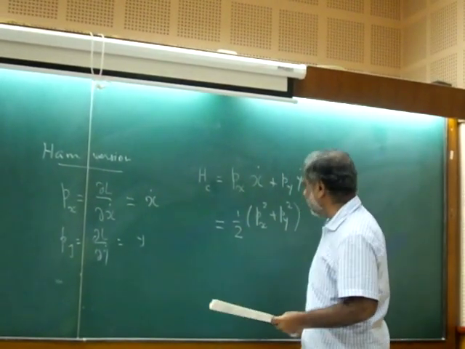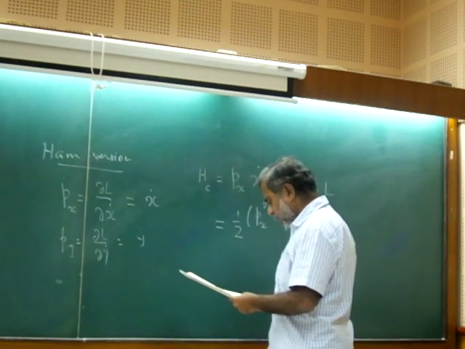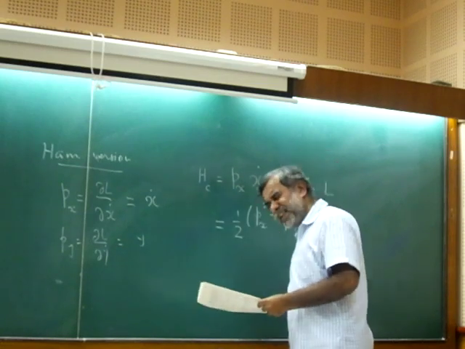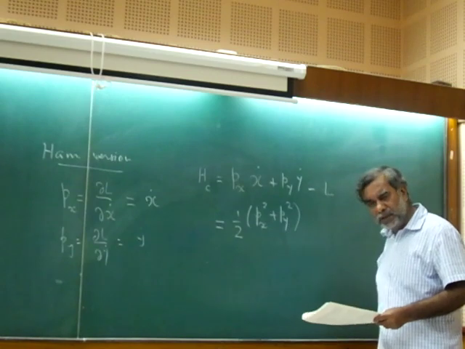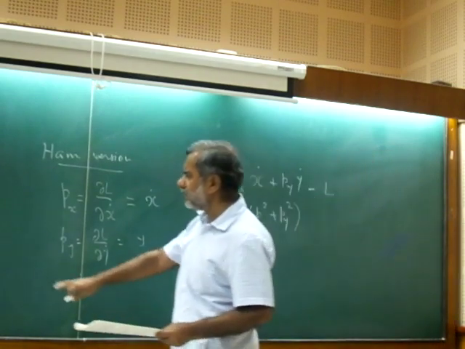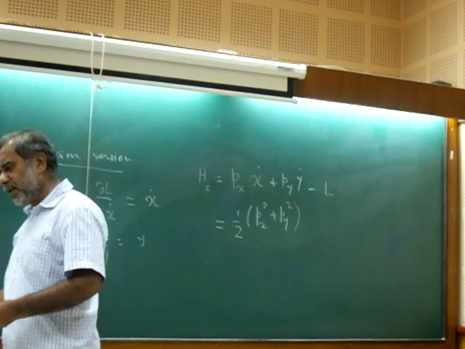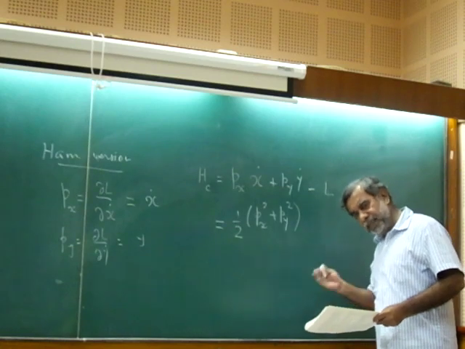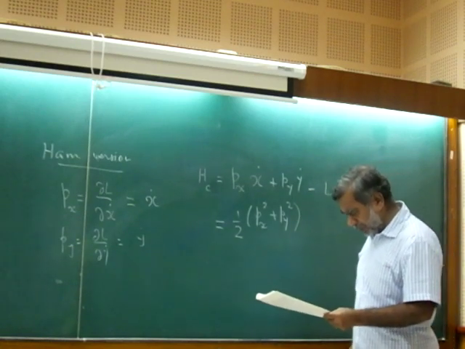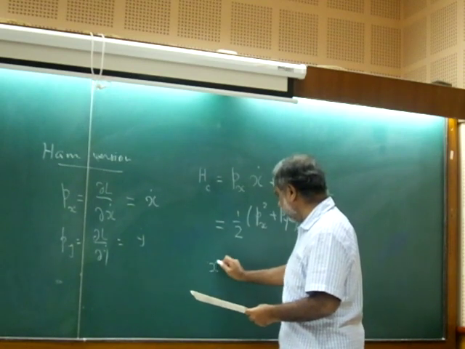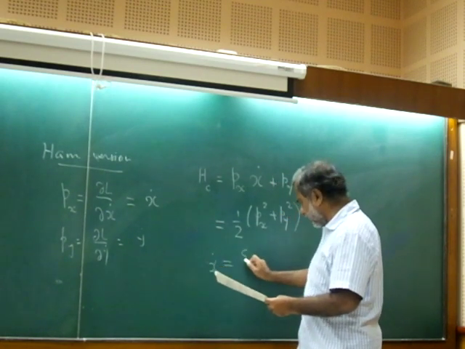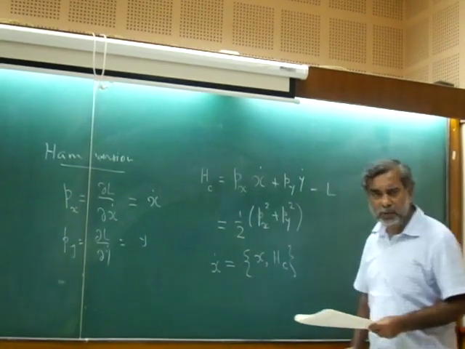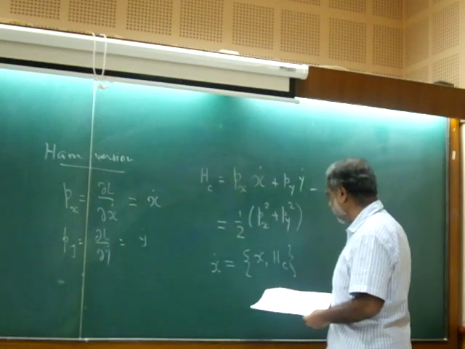Now you can see that once given the Hamiltonian, you can actually compute the time evolution of the phase space variables. These are called the phase space variables. The phase space variables are always double the configuration space variables. If you take just the coordinates x, the phase space variables will be x and p. So you can compute the equation of motion x dot by doing what? By taking the Poisson bracket of this with the Hamiltonian, right? And what is this?